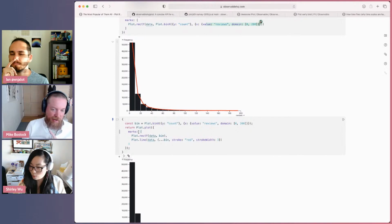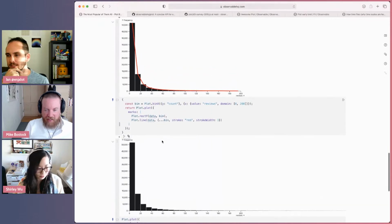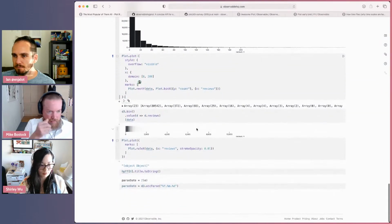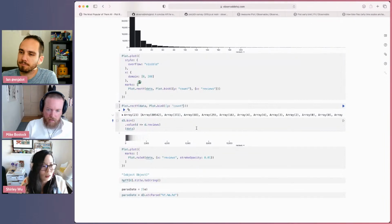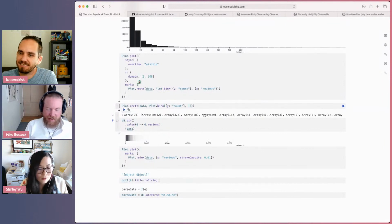And I hope that's the current released version of Plot, not just the version that's in main checked into GitHub, but we'll find out soon enough. I'm pretty sure it is. Okay, cool. I'm glad that made the cut. So if we want to do that, it's basically the same thing we were doing before, and instead of reviews, we're going to put in whatever the time dimension is. So we can make a new thing here. Oh yeah, the undefined thing is in GitHub, but it hasn't been released yet. That'll be in Plot 0.2. That's why I was confused.